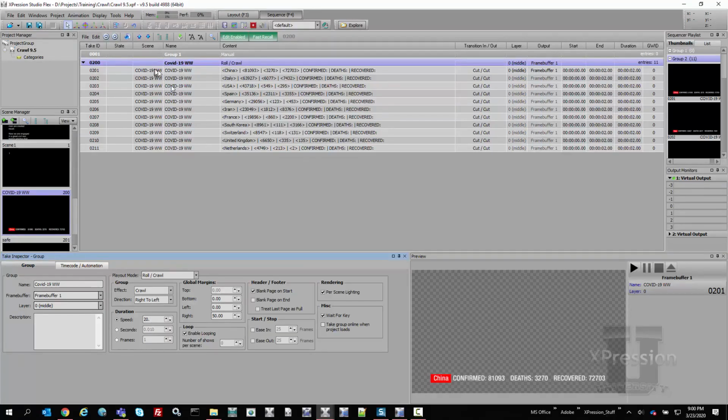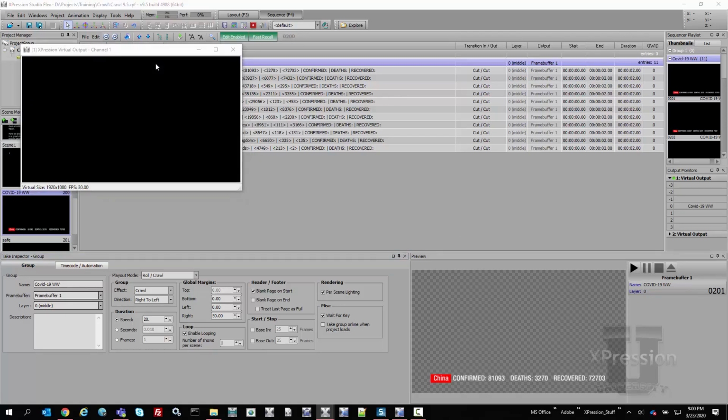Now the next trick for me to do is I'm going to select that take ID, which is 200, and I'm going to recall that to screen. You can see I've got a prompt telling me that it's waiting. Now look at the virtual output window on my laptop here, and you can see this information goes crawling across the screen, and you can see the gap between the last category and the country label shows up. This gives me the opportunity to see this, and again, I'm in a permanent loop here, so this will keep running forever and ever and ever.